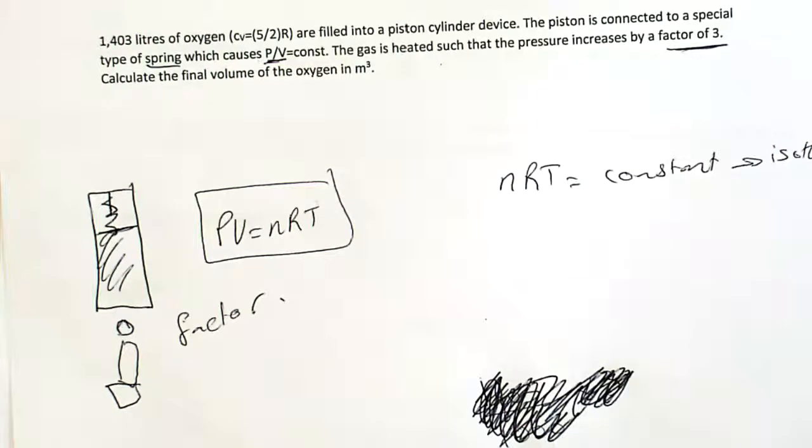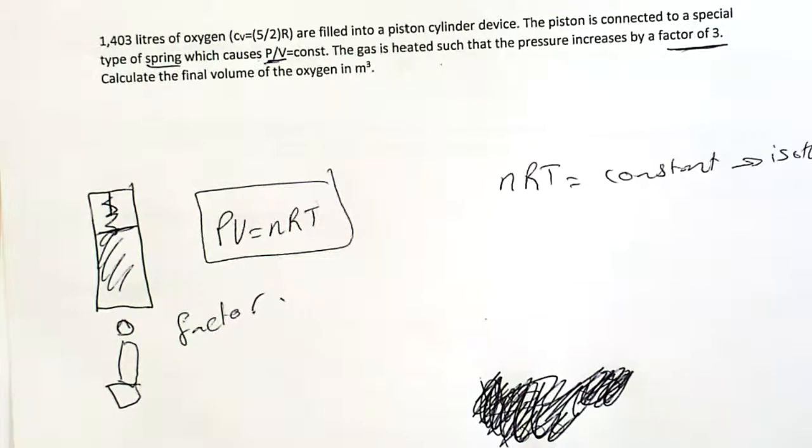If you provide enough heat, enough energy to it to increase its pressure by a factor of 3, how much is it if this balloon just expands to compensate for the pressure, so the pressure goes back to its original? Let's say the pressure is 2 bar, and you heat it up to 6 bar, but it expands and allows for the new volume, so it goes back to 2 bar. How much would the volume increase?